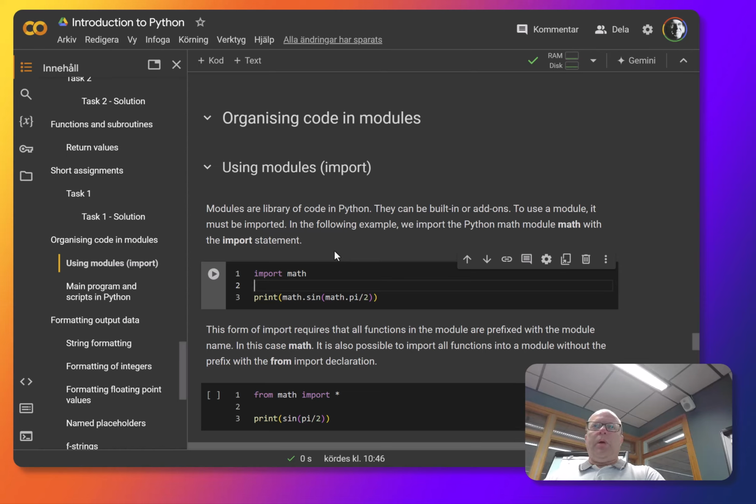I mean, append is one. You have what I showed you yesterday, the len function. And there are certain ones that are generic for everything. So you don't have to know too many of them to do most of the things you want to do. And also the dictionaries and lists are very similar in how you access them with the brackets. So I think the data types are kind of familiar. If you know one, you know the next one.